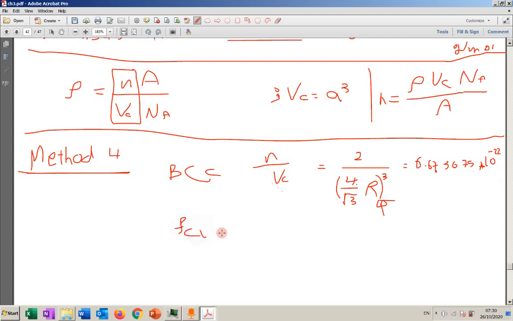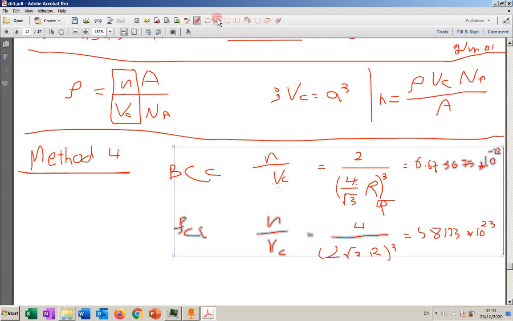If this is FCC, if it's FCC, we can still calculate n over Vc. There are some other ways they say you can leave the R out of it as a function of R, but I'll calculate it as a number: 4 over 2 root 2 R all over the cube. From here, if you calculate the same thing, we'll get this different answer. 4 divided by 2 root 2. We're gonna get five point eight one two three ten to power twenty three. Sorry, this is not minus, this is positive. And this point twenty two.